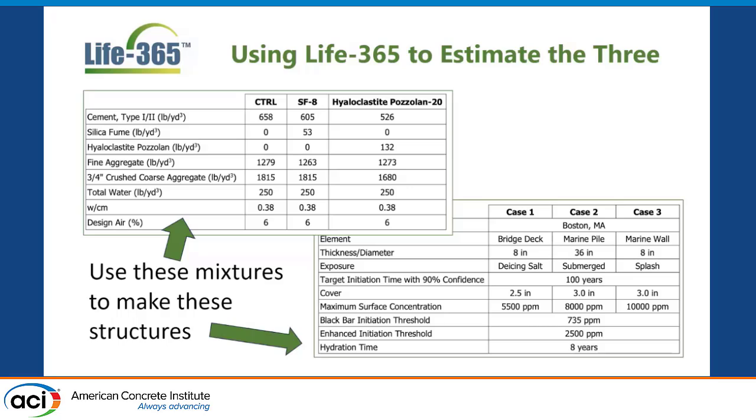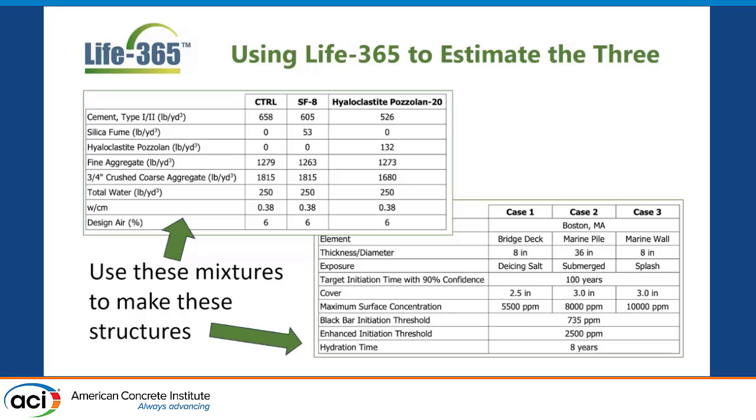You can see in the silica fume line, we're replacing some of the cement with silica fume, and in the HP line, we're substituting the HP for some of the cement. But basically coming up with percent amounts of admixtures that are percent of the cement, not of the overall concrete, but just the cement. The other details are things that Life-365 just takes as an average kind of mix. It does not try to model chloride movement through different coarse and fine aggregate mixtures, the kind of detailed modeling that's happening now. It comes up with a number based on some laboratory results, and not the actual mechanical modeling of the chloride movements.